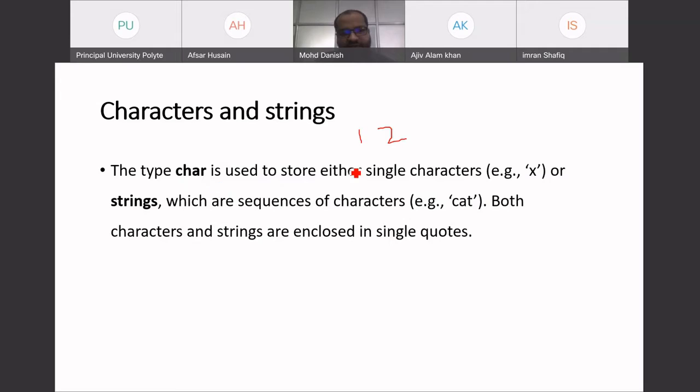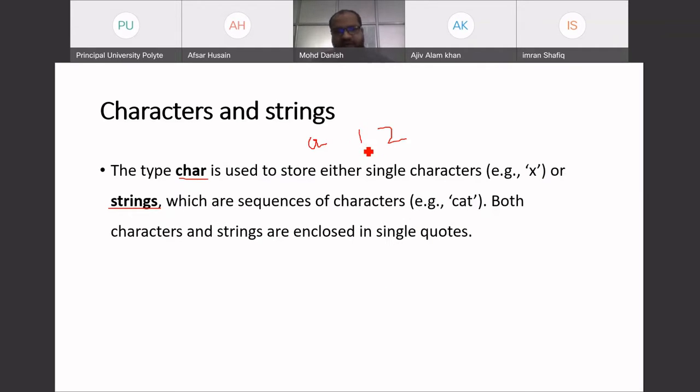Many times the user will type simple expressions like yes or no, true or false, or if you ask the user his name, he will type the first name. All these character values will be stored in char. If it is a single character, like a single alphabet A or B or X, it will be stored as a character. If it is a combination, a single word or a sentence, it will be stored as a string. This will be very useful when you interact with your user. He will give you answers, and those answers will be stored either as characters or strings based on the word or single alphabet that it represents. The character or the string is always represented under single quotes.